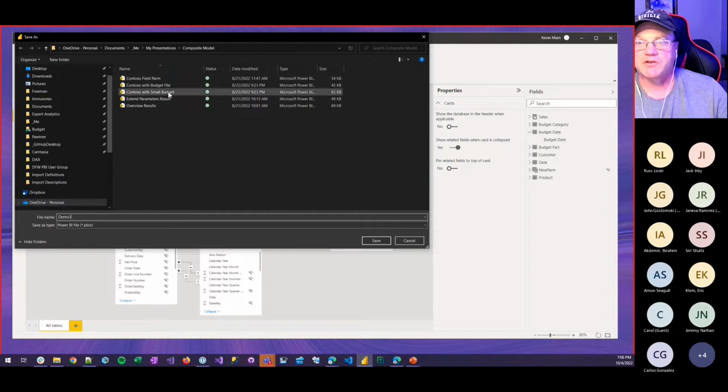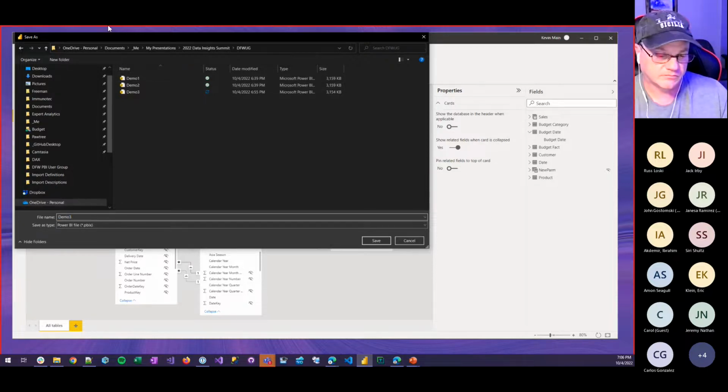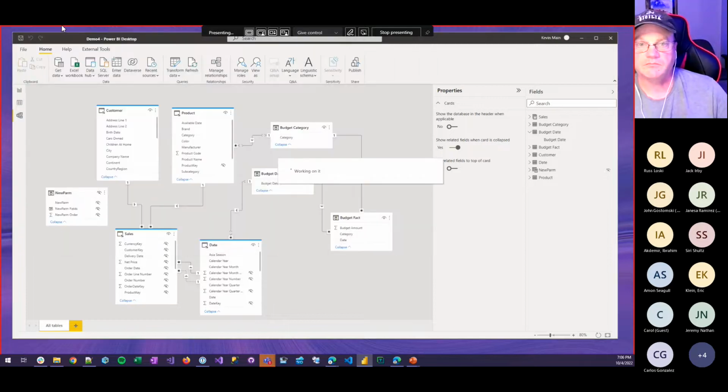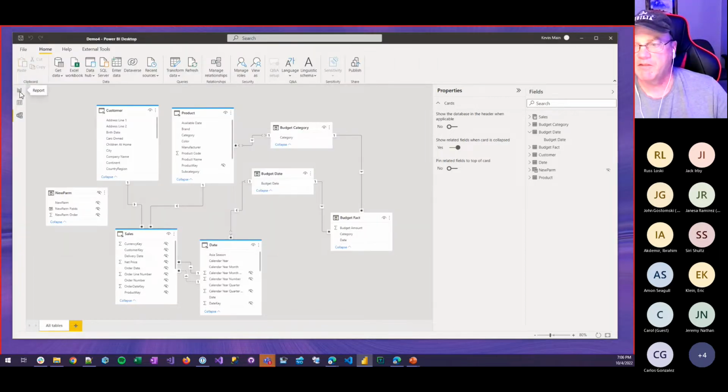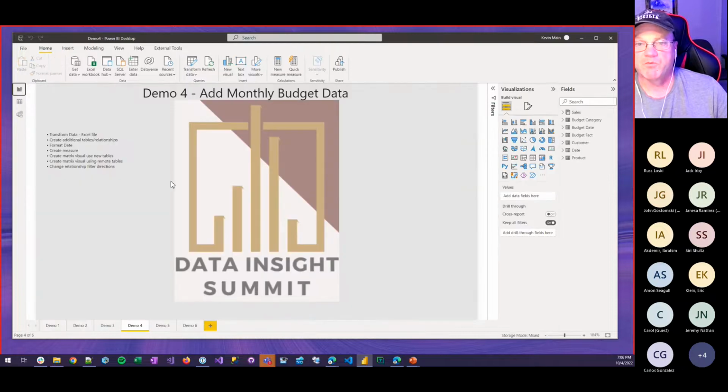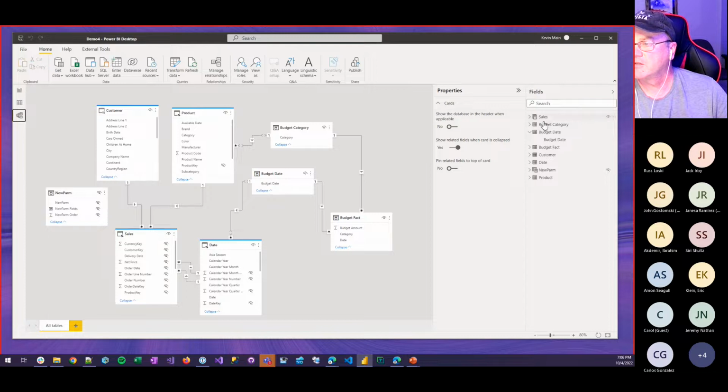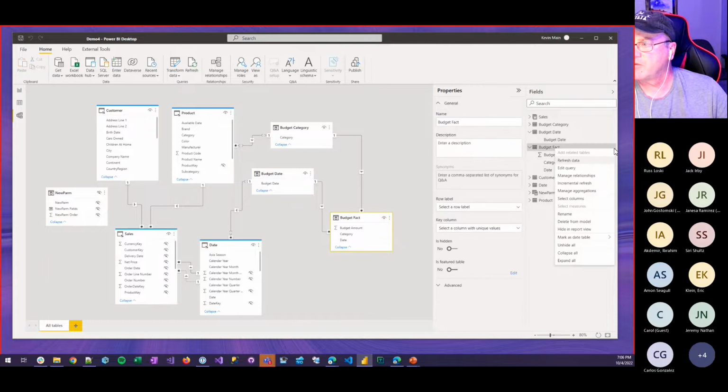Ah, it moved my directories. Okay, and if I've done this all right, what I'll be able to do, oh, I need to create my measure. This is pretty new, I think. Out of budget fact, I should now be able to, maybe I didn't update that correctly.